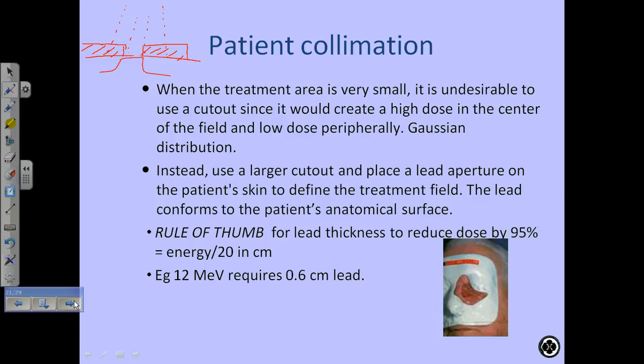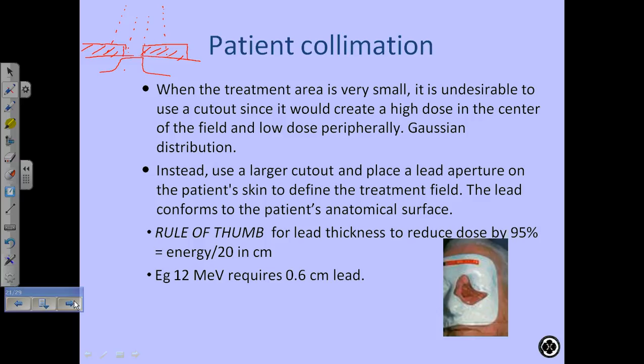And you can prove this to yourself with film in the clinic. When you have some extra time, take a piece of film, look for a small cutout, or make a small cutout, and shoot the film with a really tiny cutout. Then repeat it with a little lead cutout on a larger electron cone, and compare your distributions in the scan, or whatever. You can prove it to yourselves if you have time. Okay, so this is much better because then the light field does represent what you're going to treat.